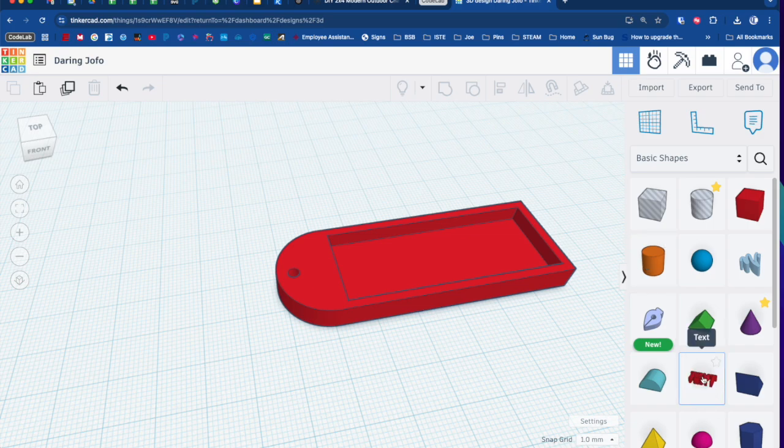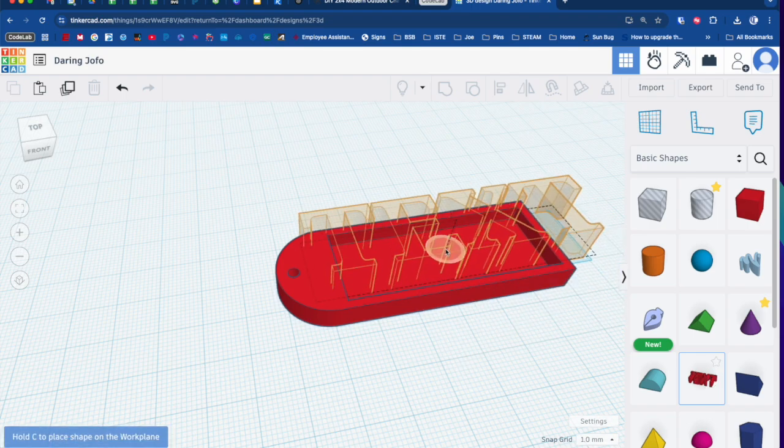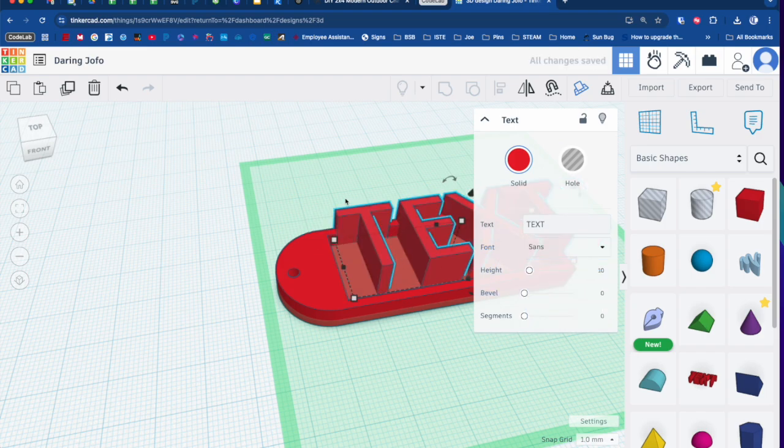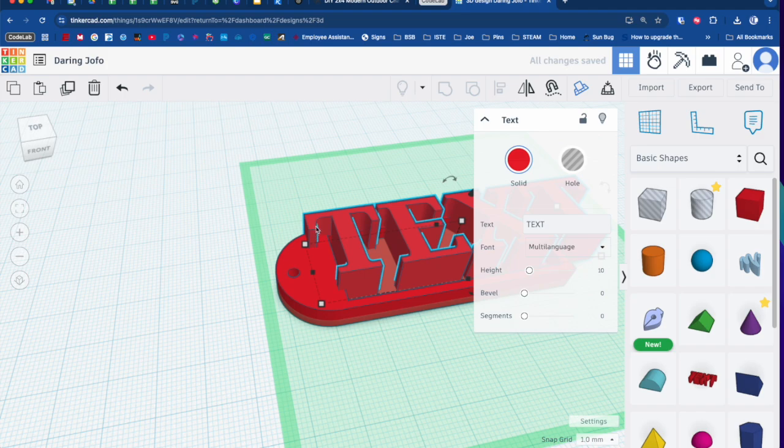I'm going to use the text tool. You could get fancy and you could use other methods to make your letters if you want, but for this one you can use the text tool. You could also use the scribble tool, or if you wanted to try the sketch tool, you could do that. I will say that you need to change your font to either sans or sans mono. That's going to get rid of these serifs. Okay, these things on the side here are serifs.